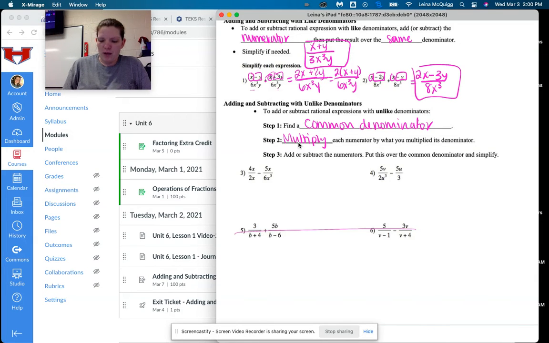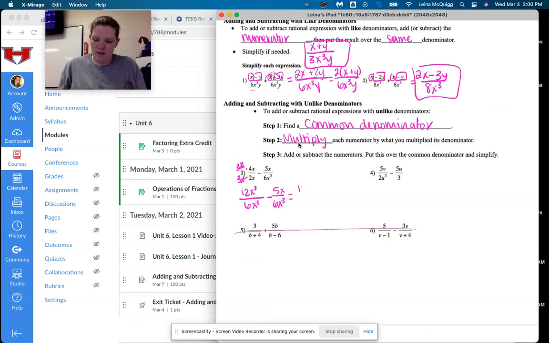I'm going to multiply this first fraction by 3x squared on the top and the bottom. 3x squared. So 3x squared times 4x, 3 times 4 is 12. X squared times x is x cubed. And the denominator, 3 times 2 is 6. X squared times x is x cubed. Now I have a common denominator, and I didn't have to multiply the second fraction by anything. So what I did was found my least common multiple.